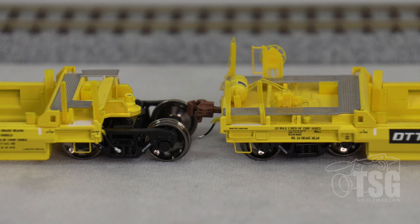So they've done something that's pretty cool here by including prototypically accurate wheel sizes. And that's something that I've seen out on the main lines on real trains. But when the trains are going by, you look at it and go, hey, wait a minute, was it? And then you forget about it because you're in awe of the train as a whole. But I think that's a really cool touch that they've done here.